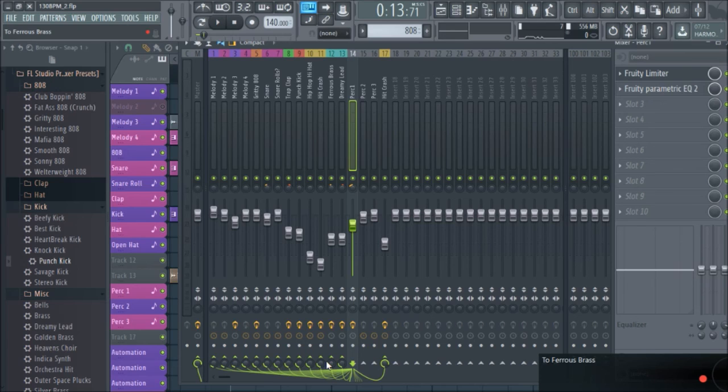Like I said, I never thought FL Studio would be such a user-friendly software because, I mean, I try to learn as much as I can. Don't think I'm just slacking off.